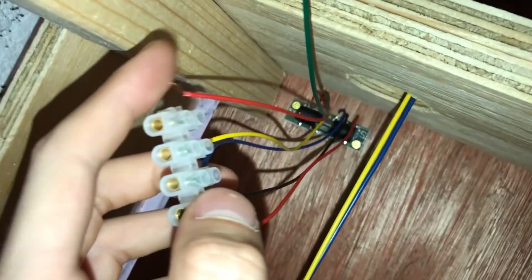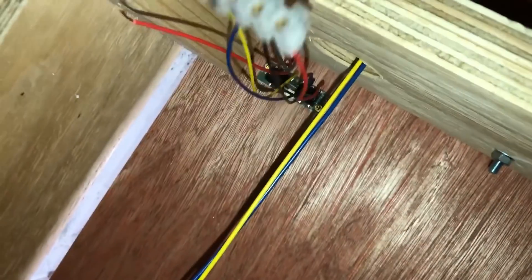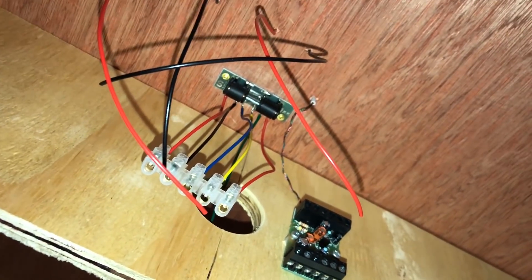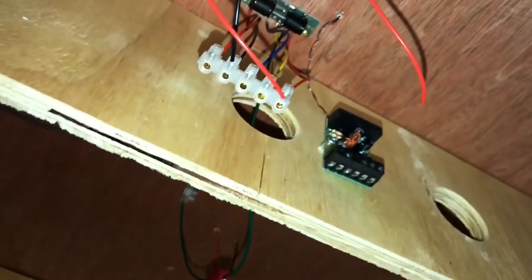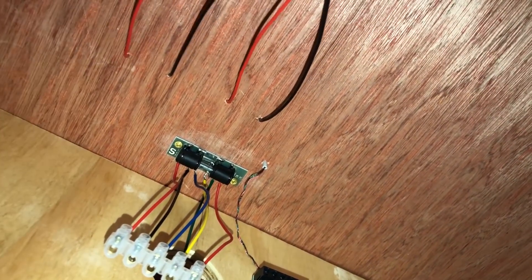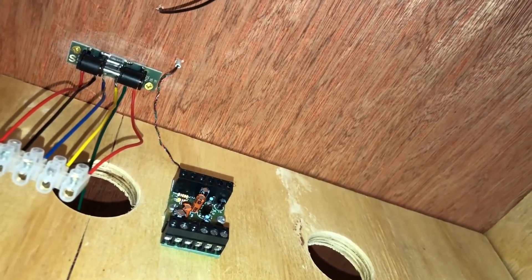A cable popped out so I put it back in — you've got to check it's a good connection. I've done two and have 24 more to go. Then I'll have a clean underneath the baseboard apart from the droppers, which will be relocated anyway — that's why I've cut them all out, as most of these will be relocated.